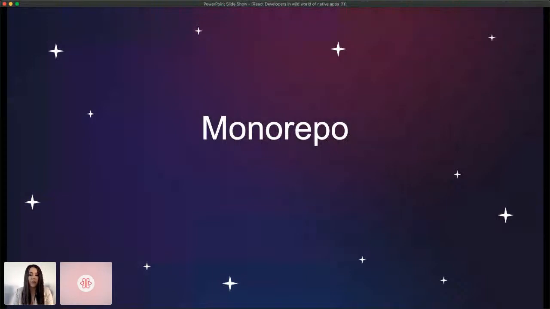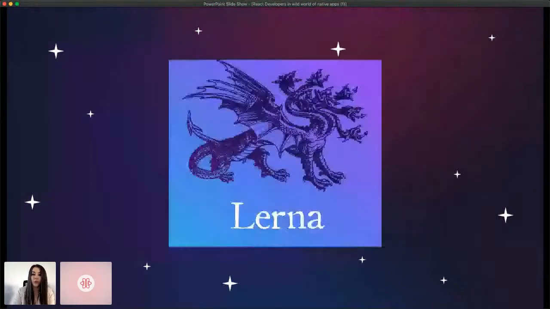As an example, you may want to have a monorepo containing a website, a mobile application, and some shared code that you wrote. One of the most popular options for that is Yarn workspaces. And when we are talking about monorepos, I have to mention Lerna. Lerna is a really great tool for managing JavaScript projects with multiple packages.